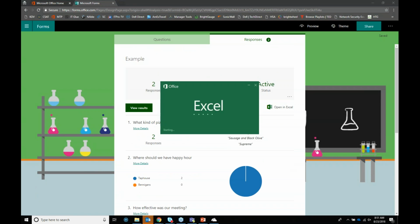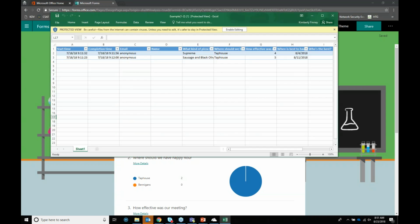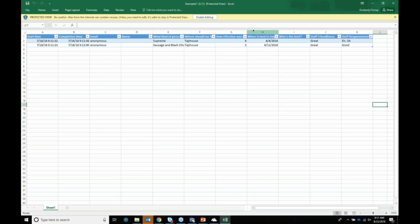Another handy way to use Forms is internal quizzing. So if you're building out a training plan for your staff, you can build out a quiz to see what kind of information was retained and what information was missed. And then you can target things that way. You can do it for compliance needs or did you read our handbook? Things like that. So all kinds of great applications here. And then of course you can export to Excel and see how things look and manipulate the data if you're a numbers person like me.